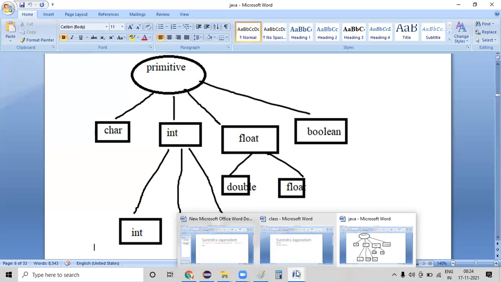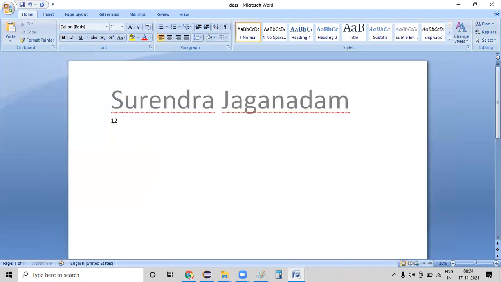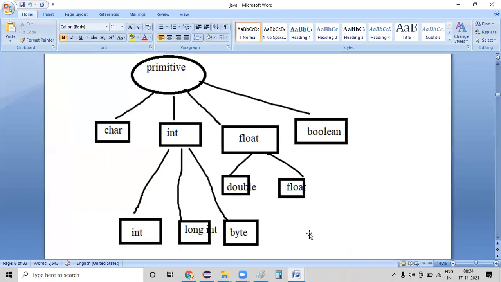The next data type is float. Integer and float deal with numbers itself. The only thing is integer is of this type, 1, 2, 3, whereas float includes decimal values. Whenever you need to define a float, the decimal values should be introduced.